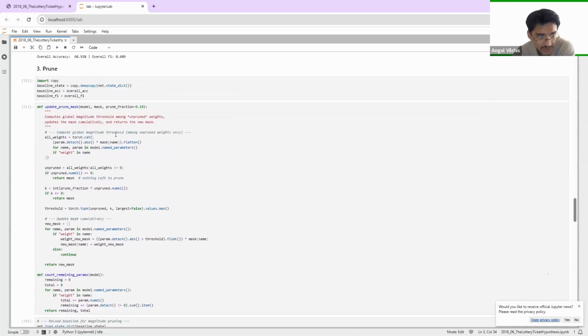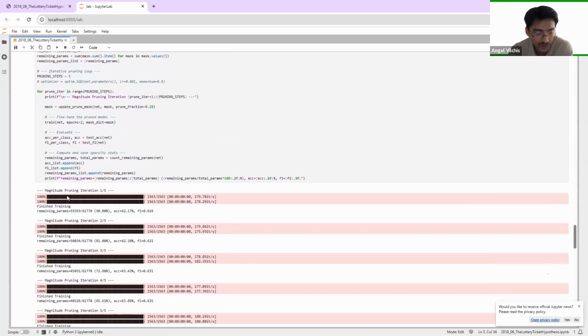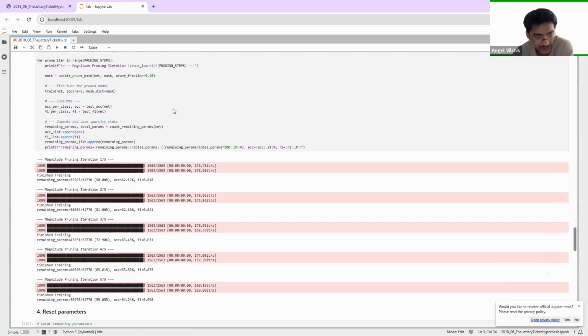And then again, it's just magnitude pruning. So the idea is that we prune weights that are the smallest. And there's this idea of iterative pruning, where instead of just pruning once, you train the model fully, you prune a little bit, fine tune so that the remaining parameters adjust, prune again a little bit, and then you just repeat that, instead of doing one large pruning at one time. So that is usually a better approach.